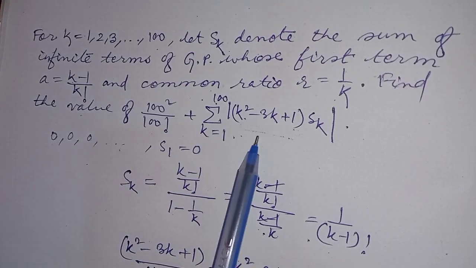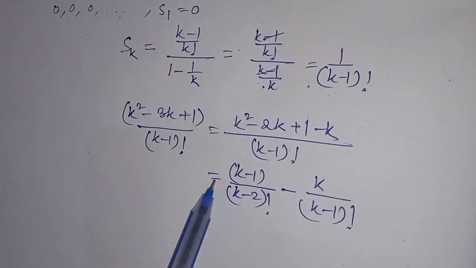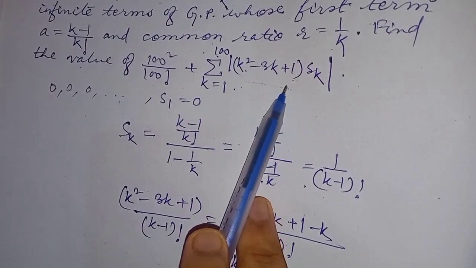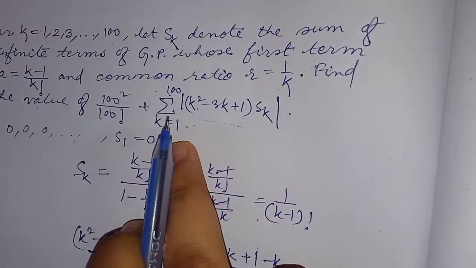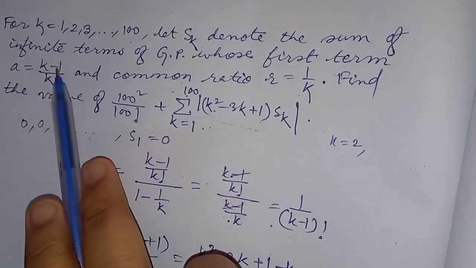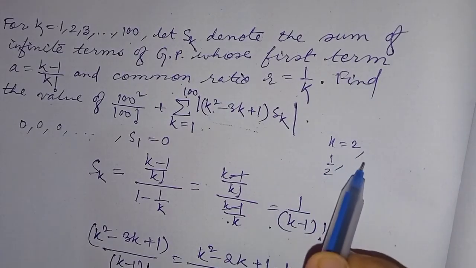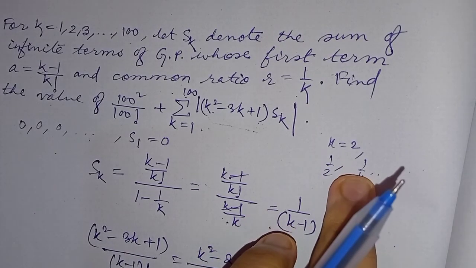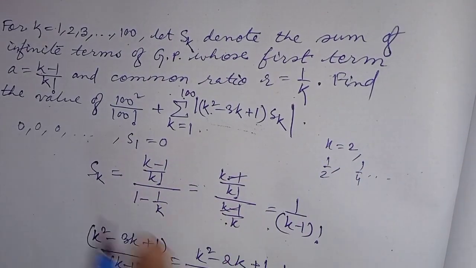And the second catch is that here modulus is given, so simply if I put summation over this, that will be wrong. I have to first check where this is positive and where this is negative. So for k equal to 1 I have already found it. For k equal to 2, see what the term is coming: a equal to 2 minus 1 by 2, so 1 by 2, and r is 1 by 2, so 1 by 4, something like that. So this is a normal sequence, meaning the sum of this can be calculated using our formula.